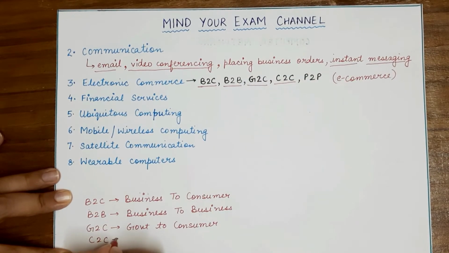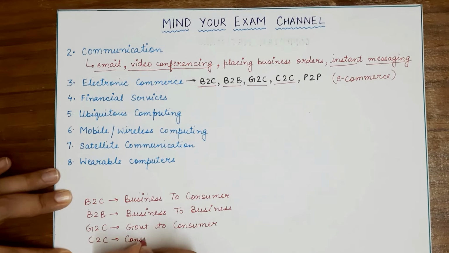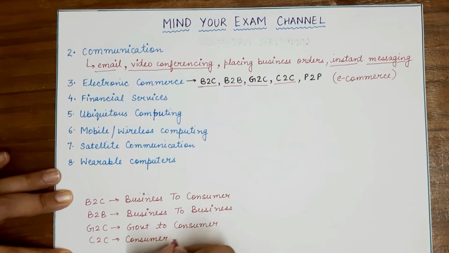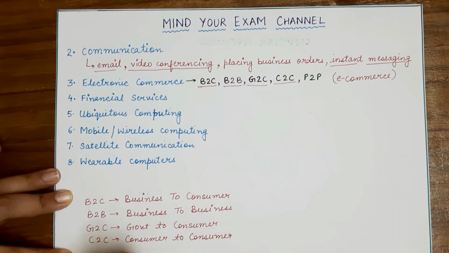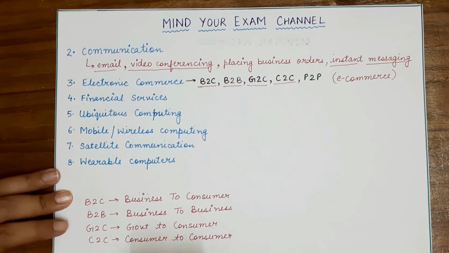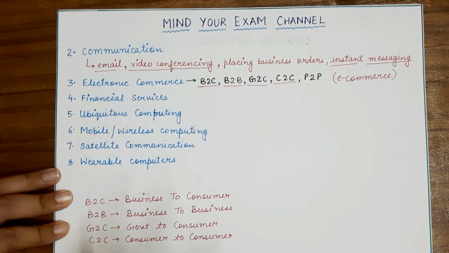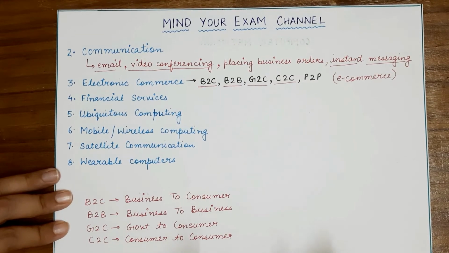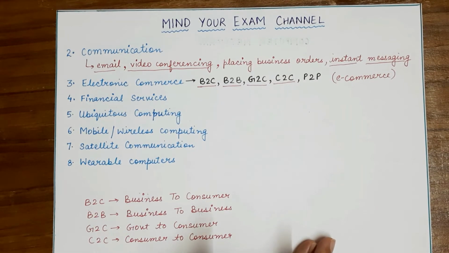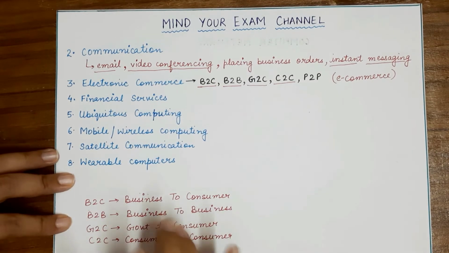C2C means consumer to consumer. So when different types of consumers or even the same types of consumers are interacting directly, then it is known as C2C commerce. One of the major examples can be OLX, where one party is directly putting out the ad for second-hand products, and the interested party, without any intermediary, can communicate directly. The OLX platform exists, but no third person is involved.